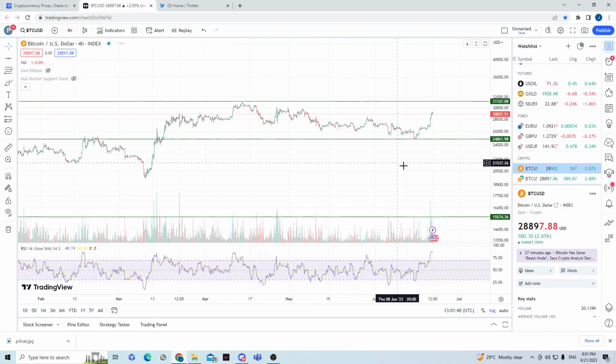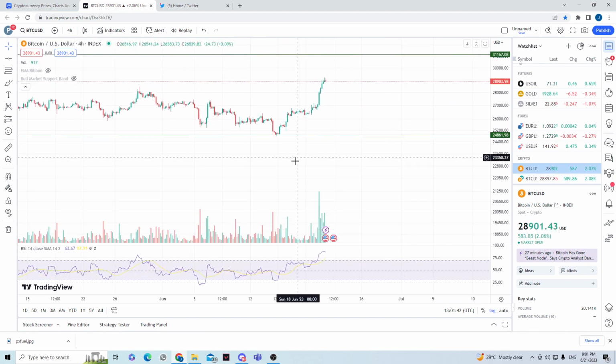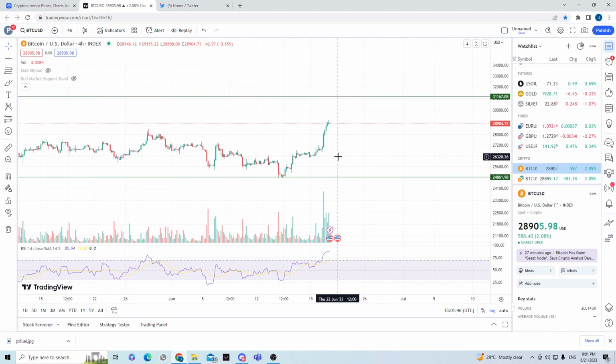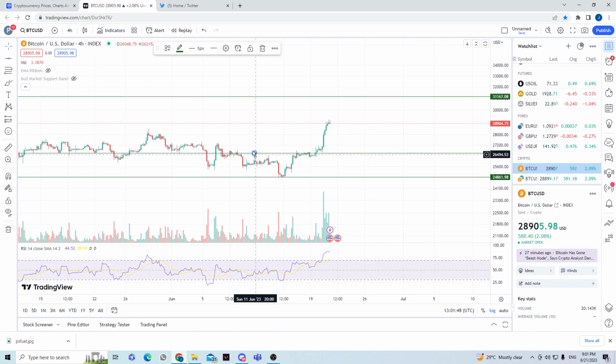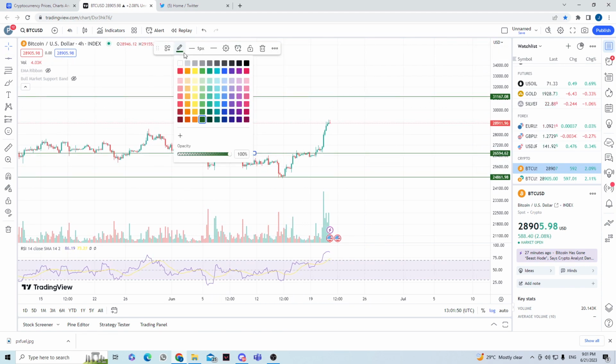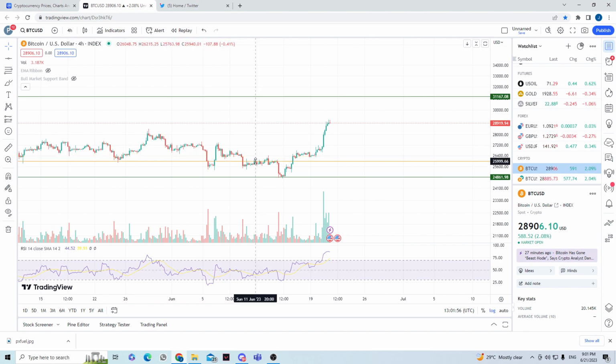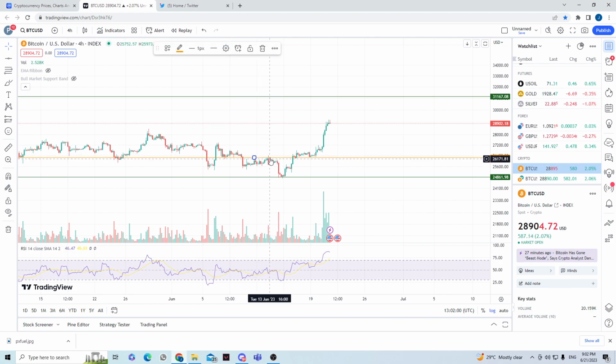which is 4 hours. In these 4 hours, we will zoom in a bit more and check if we can see any intraday levels. We can probably choose another color for the 4 hour because it's nearer to what we have. So for the 4 hour, maybe we can argue that this is a zone, and then we could draw another line stating that maybe this is a zone as well.